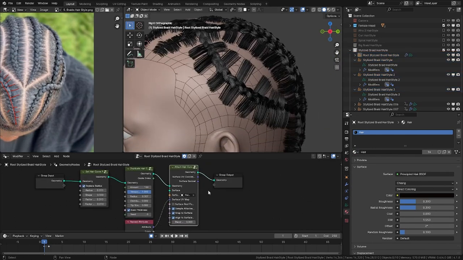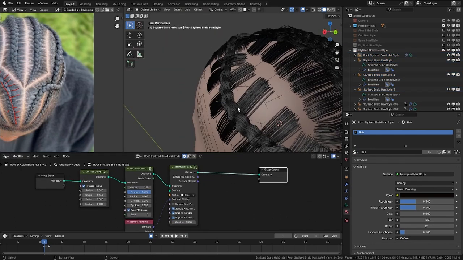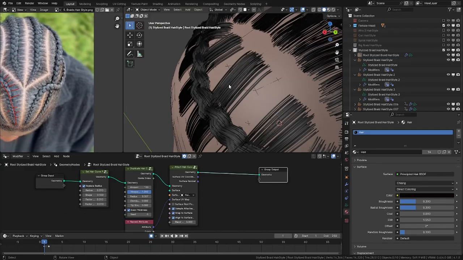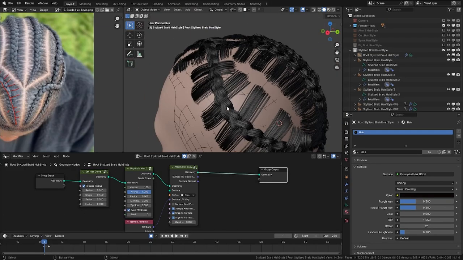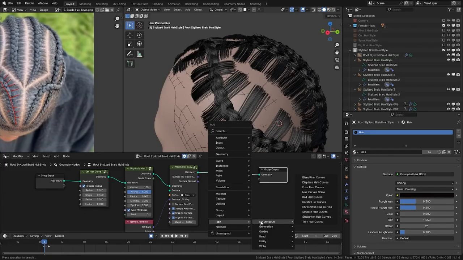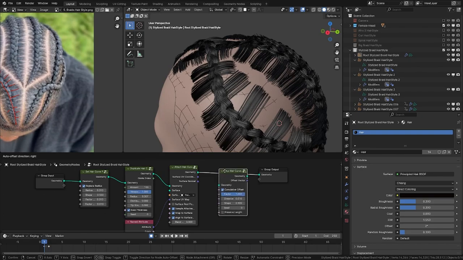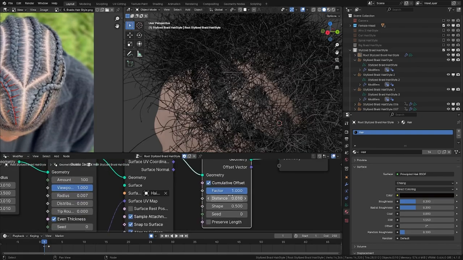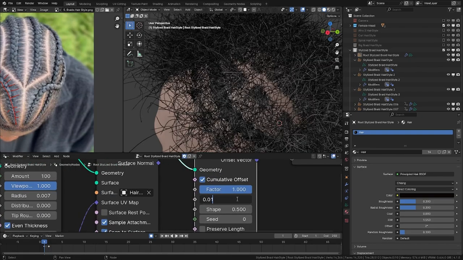So the next step, in here we can add curl, or we can add frizz to add a little noise to this hair. So in here I can use frizz. Come to hair, deformation, and frizz. That's too much, so reduce the amount to 0.05.